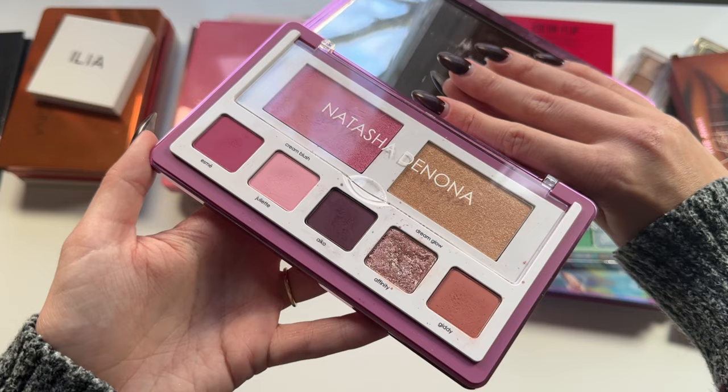Lots of ColourPop, lots of Morphe. Let's get into it. I honestly don't want to get rid of ColourPop palettes. I have so many of them, but I love them. This is Lost in the Wonderland, the collab with Alice in Wonderland. Honestly, I look at this and it's so inspiring, but whenever I use it, I just come out with the same pastel look, which is good. So definitely want to keep it, but I haven't played with these two shades and I find them so unique for this palette. So definitely want to keep this.